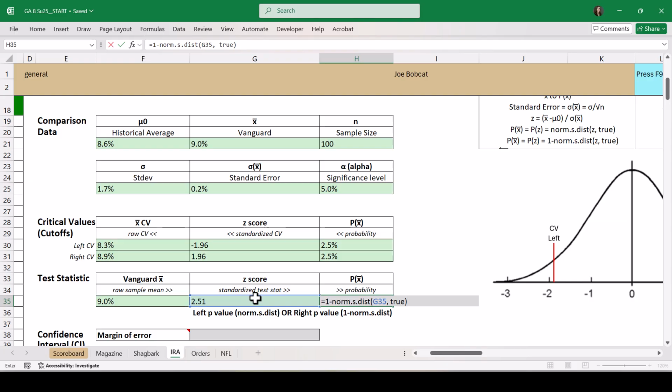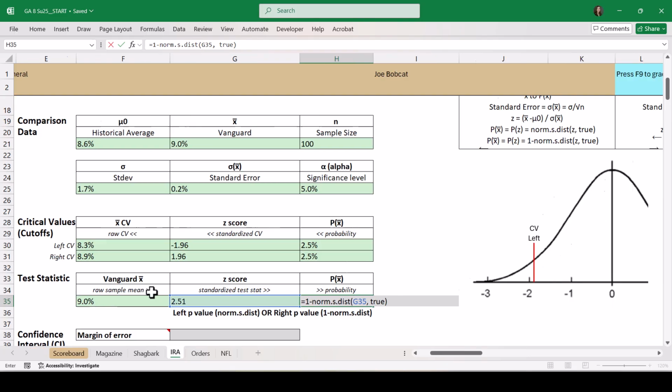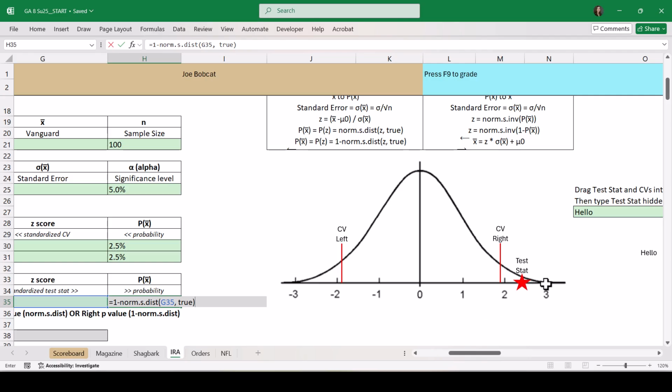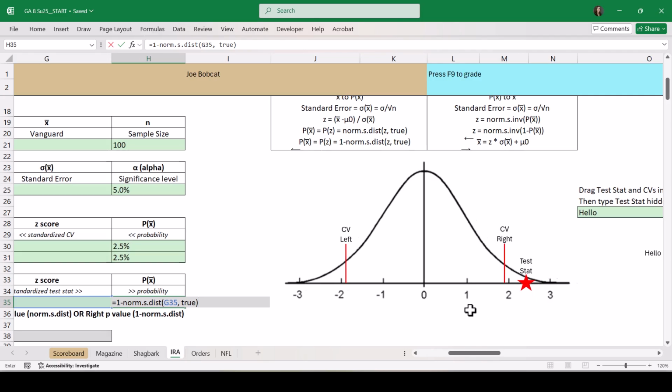If you get confused on whether you should do the left p-value or the right p-value for a two-tailed test, you're going to compute whichever one is smaller. You could always compute both, and then go with the one that's smaller. Now, this is in contrast to a left-tailed test. With a left-tailed test, you always do a left p-value. When you have a right-tailed test, you always compute the right p-value. The difficulty is with a two-tailed test, where you don't know whether you're going to do left or right. One way is to just plot everything out and look to see, do I want to compare the area to the left or to the right? But it's always going to be the smaller of the two.